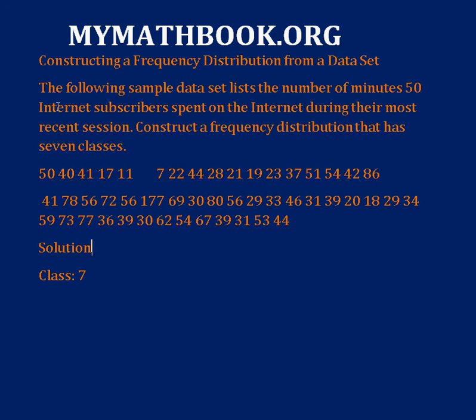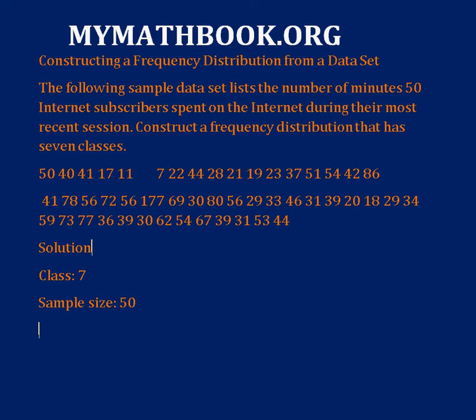The following sample data set lists the number of minutes 50 internet subscribers spent on the internet during their most recent session. So 50 internet subscribers will be the sample size. They want us to construct a frequency distribution that has 7 classes. So the classes here is 7. What else did they give us? Our sample size is 50, and that will be it.